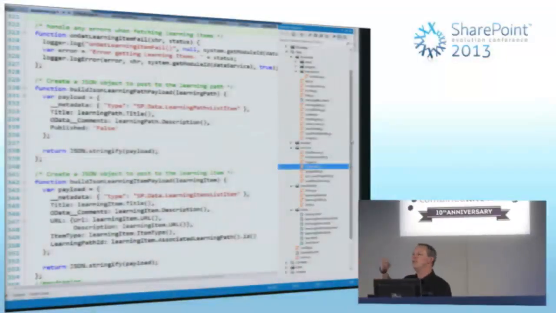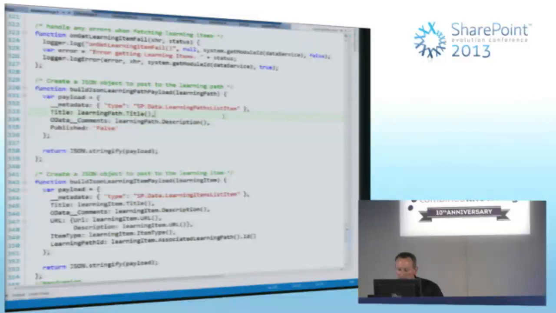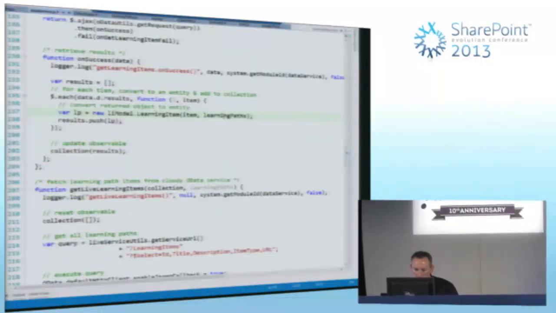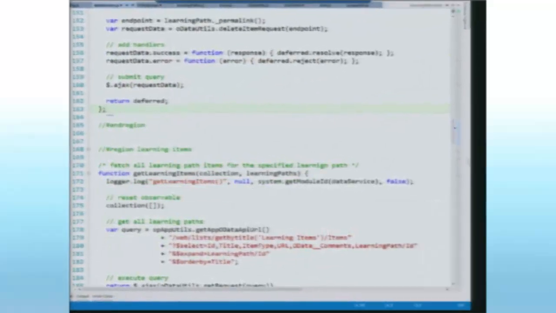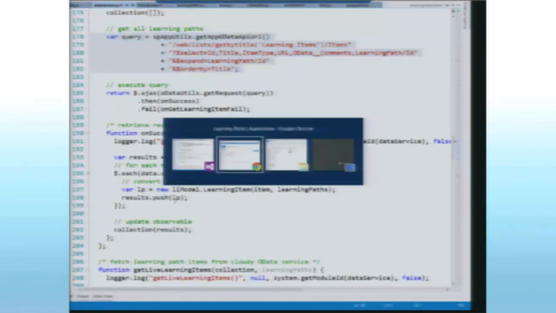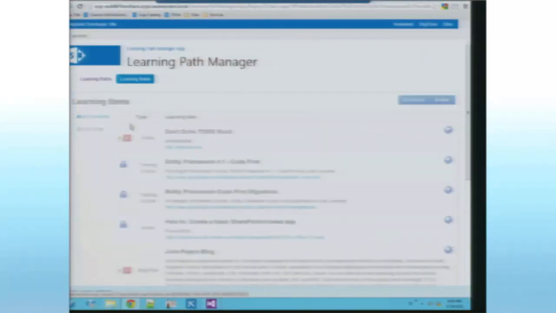All right, let me show you the last thing here to wrap up in the last 2 or 3 minutes. As you see, there's a boatload of stuff. The list items thing has a lot of stuff in it as well. The data access for list item is showing you things like, let's see, what do I want to show you? Oh, Eric touched on this as well, but right here when you're doing the requests, there's a lookup field from the learning items back to learning paths. I'd like to find out which one it's in because in my UI, notice that when I'm in the learning items, some of these are locked.